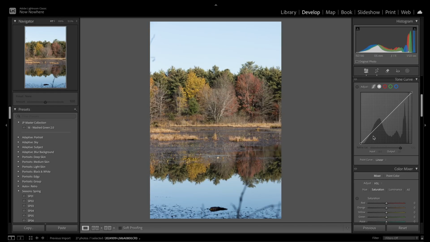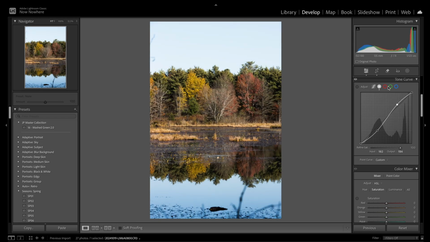Now the tone curve is very popular. I tend to not use it as much as I use the sliders. I prefer the sliders, but to each their own. Basically, this is the same sort of deal, but in one step. You can drag it across the bottom and affect your blacks. You can drag this across the top and affect your whites, and everything in the middle is basically your highlights, your shadows, all that. A very popular thing to do is add an S curve. By clicking this line, you can add points to it, and you can just drag them down, drag this up, and that's your very basic S curve.